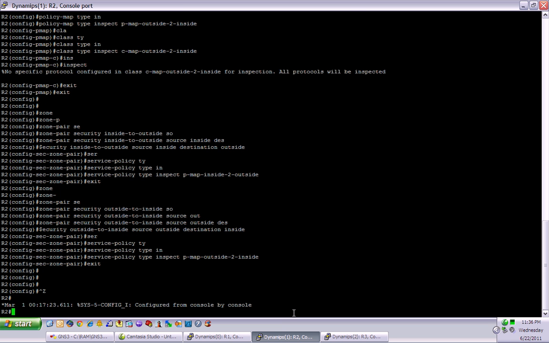Now let's check the policy map for the zone pair inside to outside.